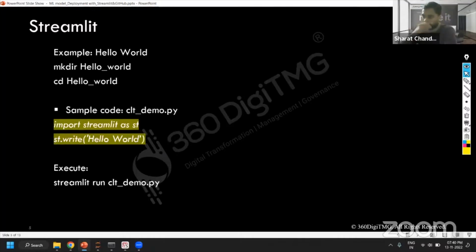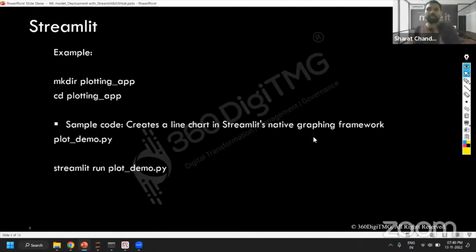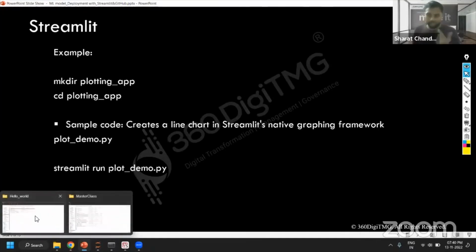This is the code that we basically have seen just now, CLT_demo.py. This is the code that we have. And to execute it, you'll say streamlit run CLT_demo. Likewise, there will be different capabilities. So here, UI is getting generated. So I have this plot_demo.py. Let me open that code and show you.